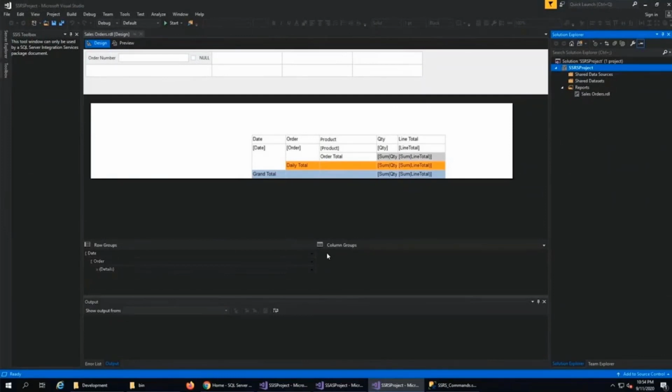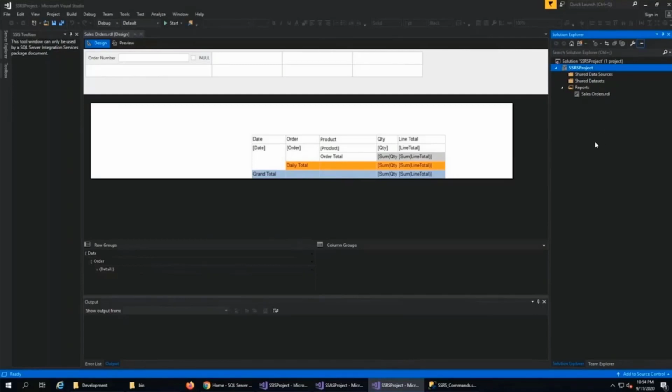Here is Visual Studio data tools. I created a sample report that we're going to use in this demo. To deploy your report to SSRS, there are two different ways that you can do that. You can create the report file, here is salesorder.rdl, and you can directly upload it through the web portal. Or if you have the project open in Visual Studio data tools, you can directly deploy it through here. I'm going to show both approaches here.